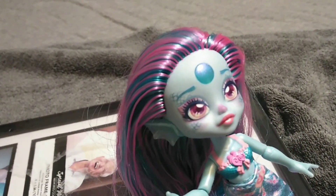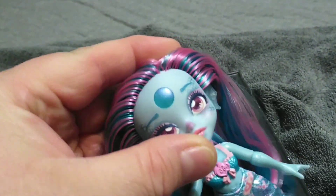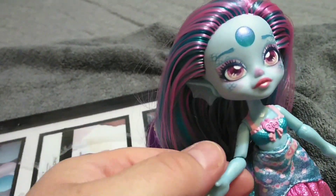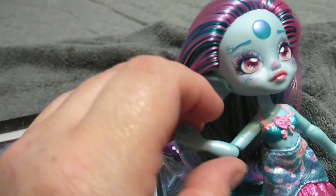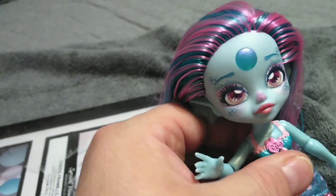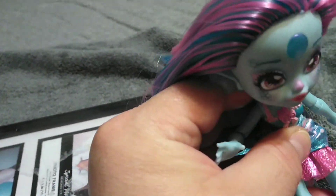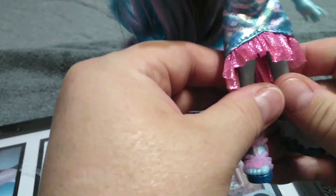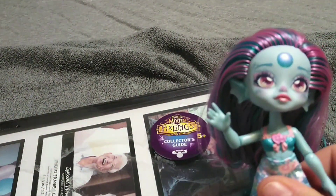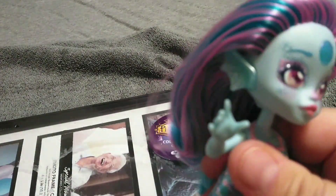For articulation, she's got a long neck — her head pivots back, forth, up, and down in all kinds of ways. She has shoulder joints that go up and down and all around, elbow joints so her arms can do a lot. No wrist articulation, but I think it's okay for these mini dolls. Nothing at the waistline, but we can sit and stand and do the splits this way. No knee joints, which is unfortunate — I really wish we could have gotten some knee action in there, but I can deal with it.